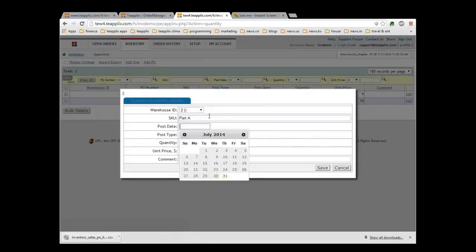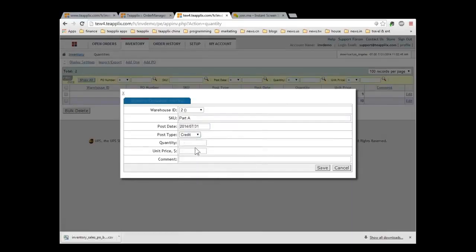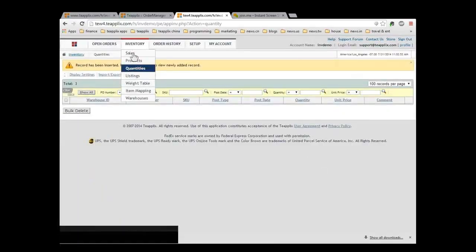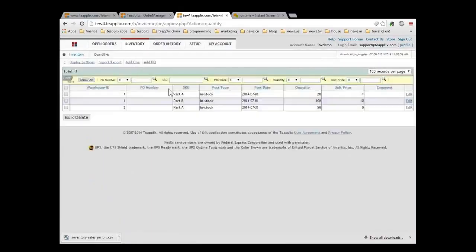Part A, I have a dropship buddy, and he's got 50 more. The way it currently works is we allow one of the warehouses to sync to QuickBooks and the other one's kind of extra, outside of QuickBooks. So we got warehouse ID 2 where we got 50 more of part A.